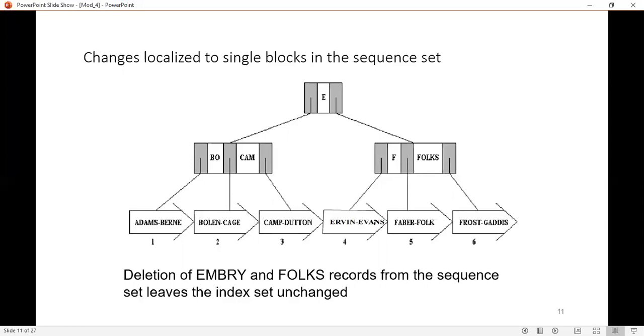That is BO and CAM. Now you want to add one more separator, that is AY, resulting from the split. When you add AY to this BO and CAM separator, that particular index node will overflow. When you have an overflow, what you have to do? That particular index node, you have to split it. That is what you have done here.